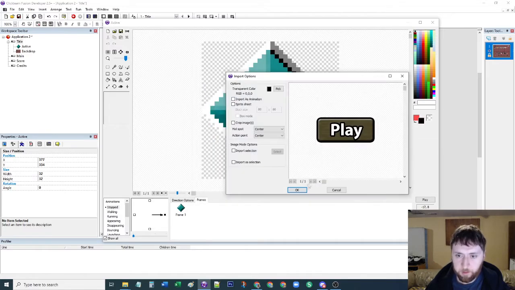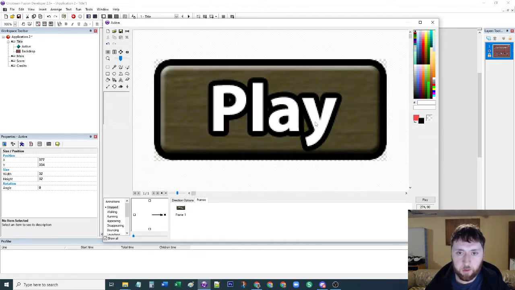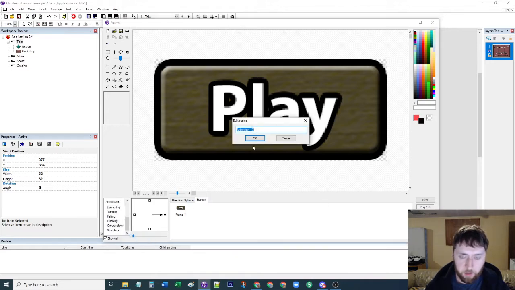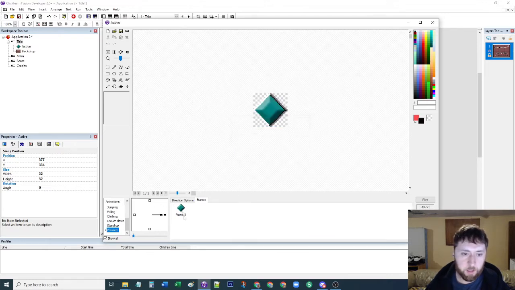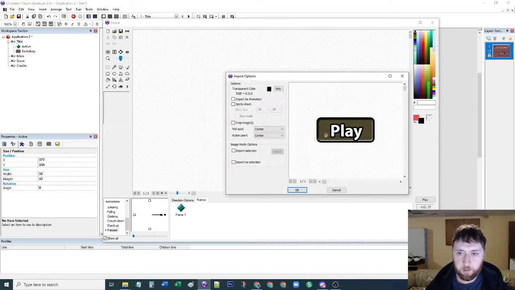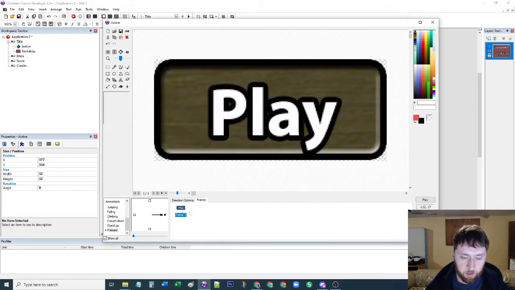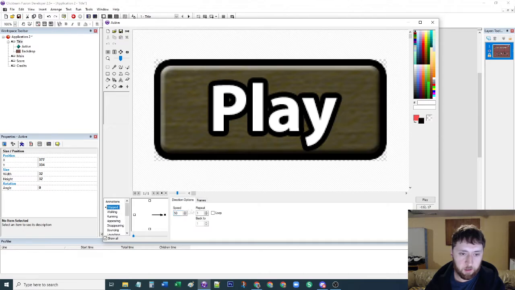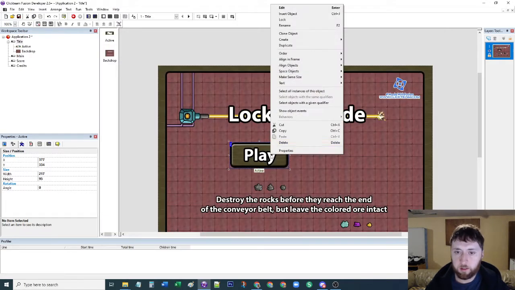All right, we're going to go ahead and add a button, here we go, play button, so that the user can advance to the actual game. So this looks good. I'm going to add another animation here called pressed so that they can press the button down and press button. Looks good. I'm going to give it a slight duration. That looks good. We can loop this just because.